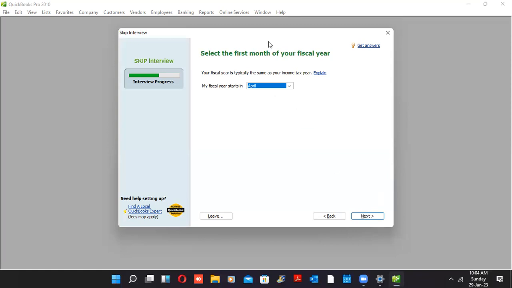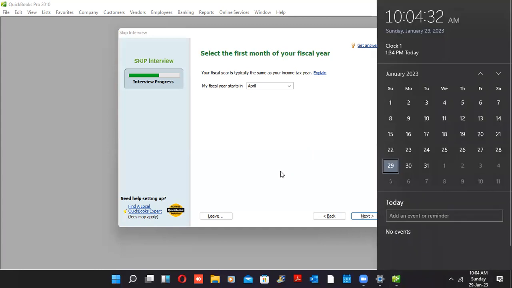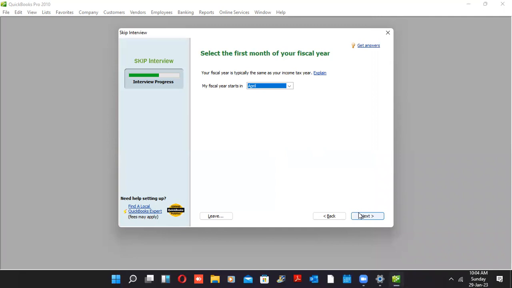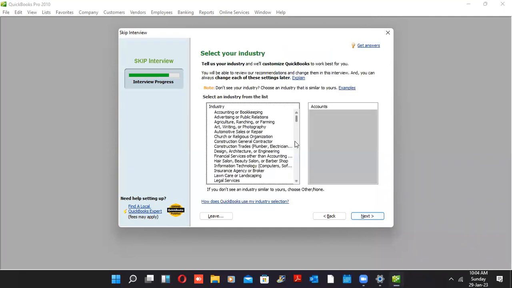Now when you selected April, your financial year is going to be from 1st of April 2022 to 31st March 2023. That's how it goes when you select April, right? Then click next. And here in the next screen, you need to select your account list.